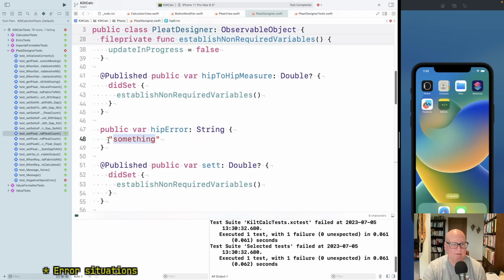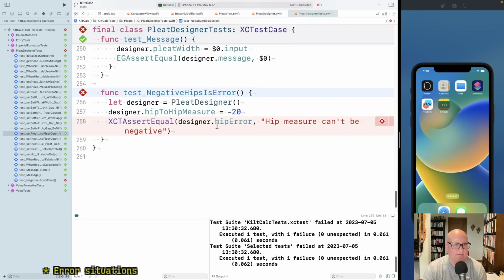Well, let's get the other test, the flip side of the test, in. So I will make this, let's test error. Well, maybe it's hip error message.